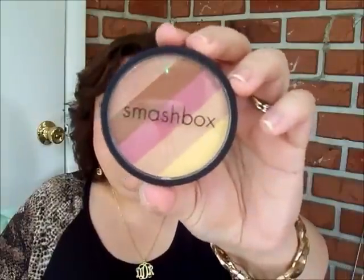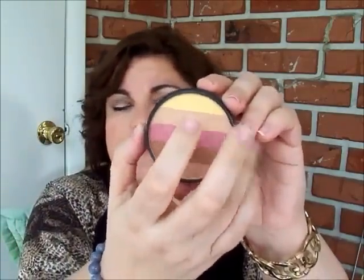This is a product that I purchased at Sephora about 6 months ago, and it's a Smashbox product, and I will look online to see if I can find this again for you. This is the Fusion Soft Lights Intermix, and it's a multi-purpose product that can be used as a bronzer, a highlighter, eyeshadow, just basically everything that you can think of for your face. You can use the top two colors just as a highlight, or the very top. You can use the bottom two as a bronzer or contour, and you can take my brush and just swirl it around and put it where I would put my bronzer. It's a very, very pretty product. I love the colors all together and separately, and I just really like it a lot.